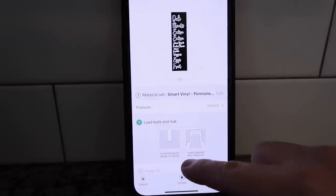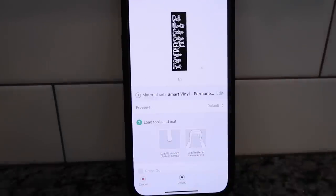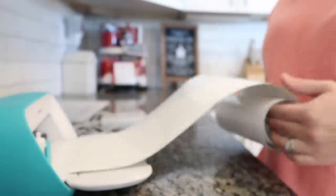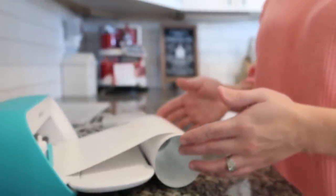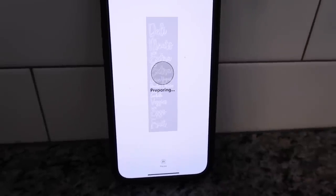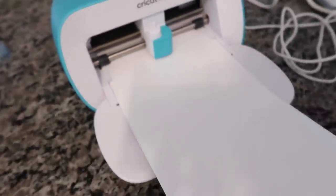This is telling me exactly what to do. Make sure the blade is in there, and then I'm going to load the materials. So I've got my vinyl here. It's going to load in here, and then we'll make sure it has enough length. All right, and then I'm gonna hit go. This is so cool doing it on my phone. Like I said, this is the first time I'm doing it on my phone. So now it's just gonna start cutting everything and then it'll be ready.